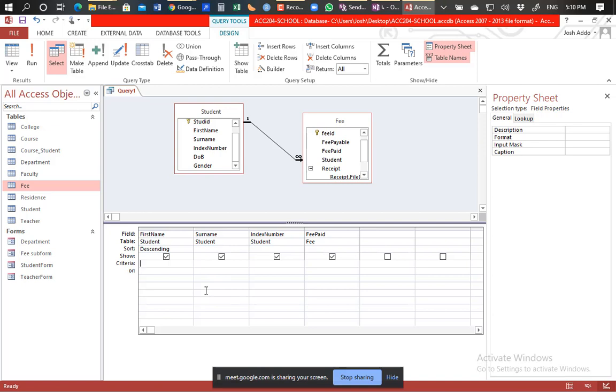We have different levels of criteria that you can set, depending on the field that you are setting the criteria on. In fact, the field for this one where I am now is the first name. If you are setting the criteria on the fee paid, which is a numeric field, we have different ones. If it is a date, we have a lot of formulas. Most of them come like formulas or codes, but they are very logical. Then it can do the sorting, the criteria for you. The criteria is also a sorting sort of thing, where you can build complex criteria for the sorting.